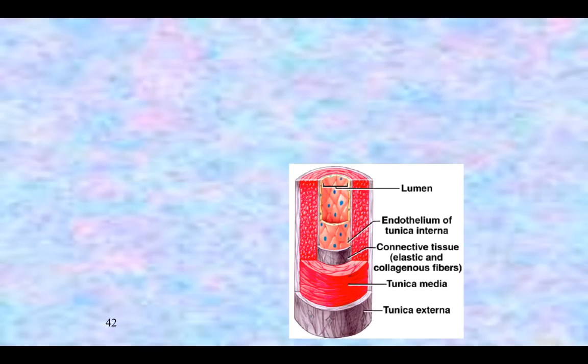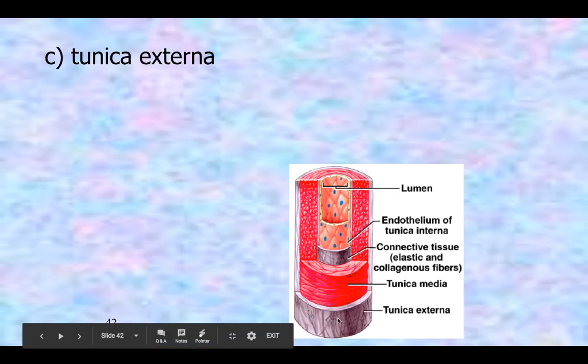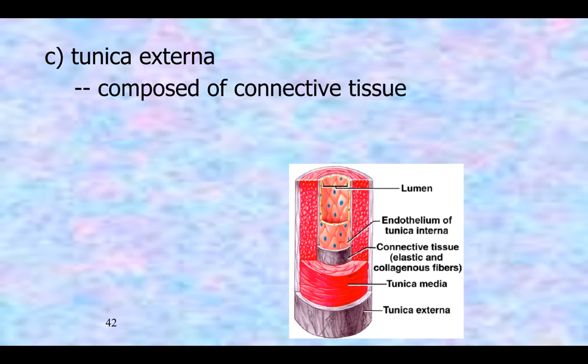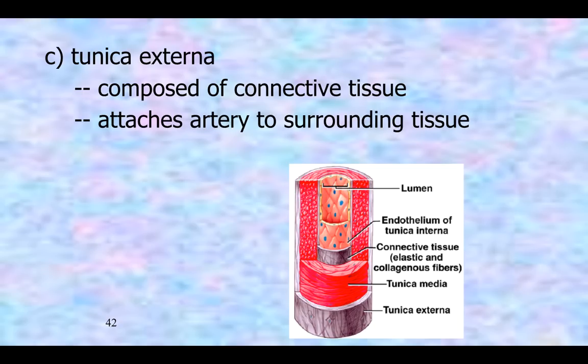The last layer then is the tunica externa, and if we look down here where my cursor is, we can see this stuff here. We can see it's white, and we can see like these lines running through it. We did a demo first semester with white colored pencils being like the collagen and these fibers in there. This is composed of connective tissue, okay? It's a very thick, dense connective tissue most of the time, and it's going to attach the artery to the surrounding tissue. So whatever tissue it's running through, it's going to connect it to.